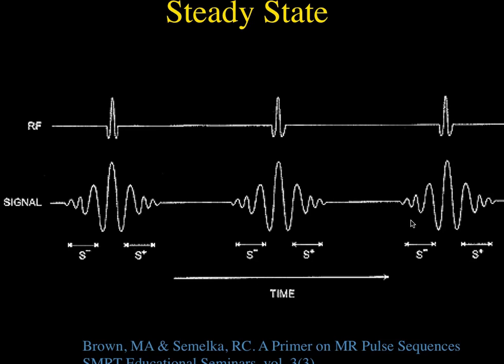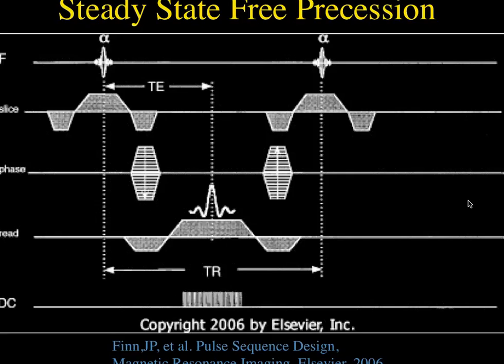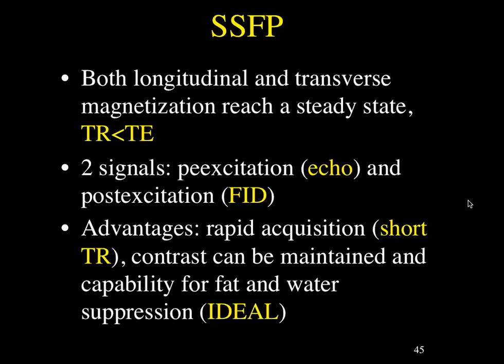And you can put in gradients here to change the phase encoding. And then you can do images based upon the entire pulse here, though usually you'll do one side or the other because you've got the RF pulse here, which will affect your receiving. So you'll either image on the leading part of the echo or the trailing part of the echo, or sum the two together and do an image on both of those. And they're just different ways you put in the phase encoding.